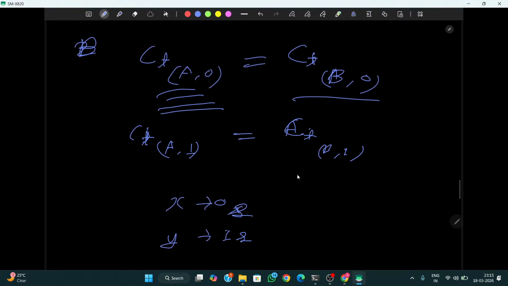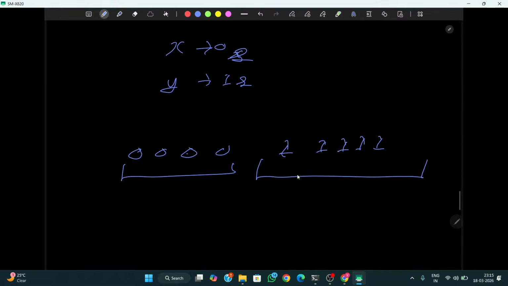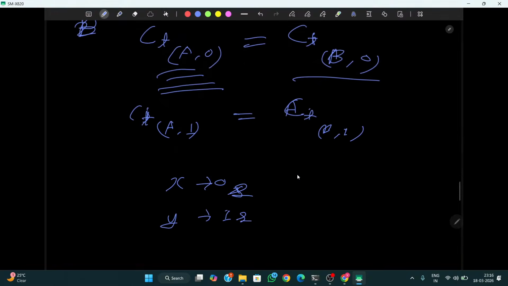Of course, you can transfer the elements. We have seen earlier that you can transfer the elements within the array. So you have transferred all the ones to the right side of the array and all the zeros to the left side of the array. Okay, you have already done that. Now, somehow you need to make the counts in array A and array B equal.